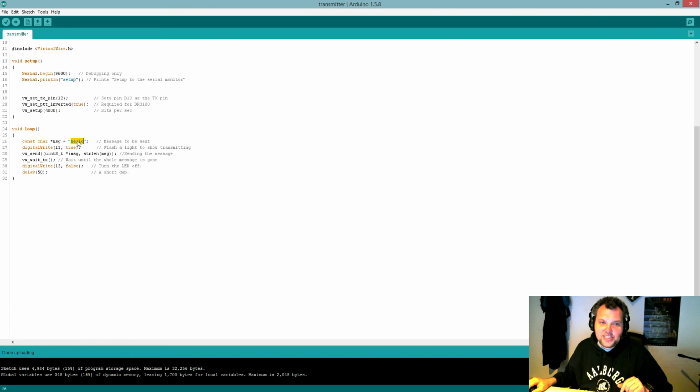In the main loop, we're setting a message. This could be anything. So if you're transmitting a digital signal or anything, you'd have to replace it with the hello. Maybe you're turning things on and off and you want to send an I/O signal. You just drop that instead. Digital pin 13 is just to indicate the light signal on when we're sending and off when we're not sending. Here's the really interesting thing. VW send, and we're going to send it as a uint8 message and length. So this is actually the entire thing required to send the message. This is the line that calls the wait, which just stops the loop while the message is being transmitted.